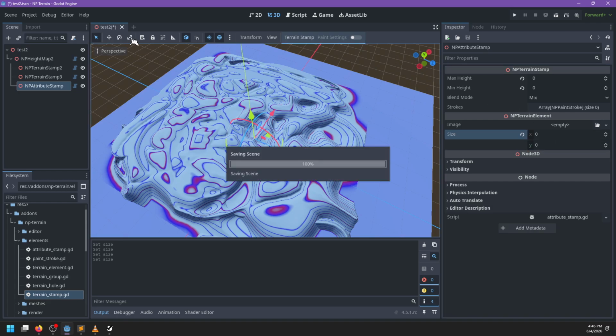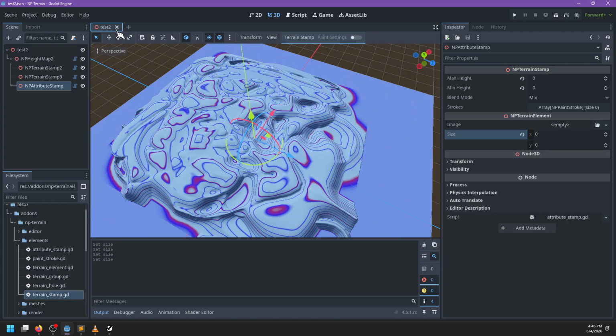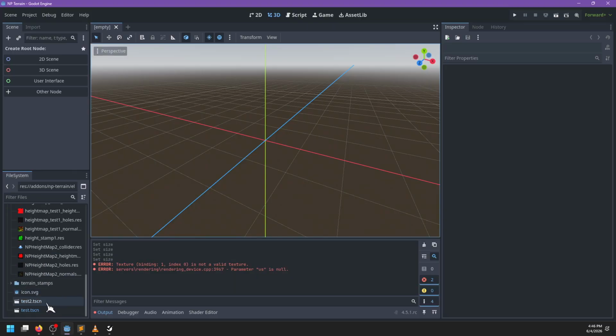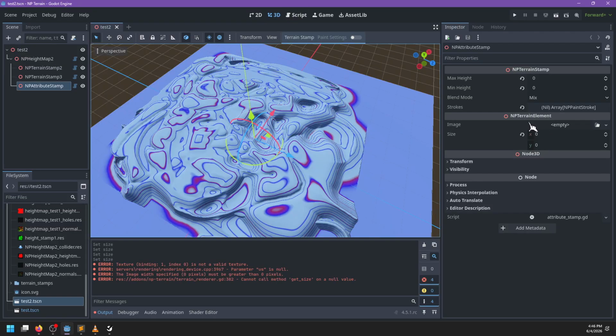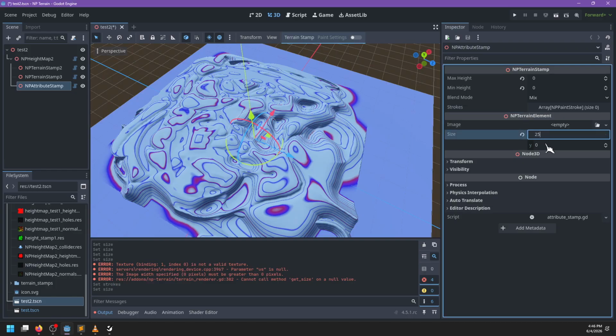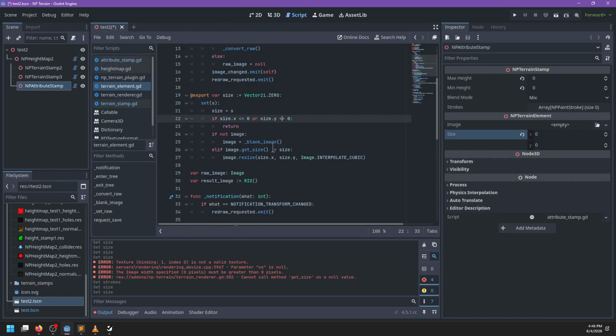Eventually, I guess. Why is this not setting it? I thought this was just how it works. What if we just set this to 256 by default? Vector2i, 256, 256.